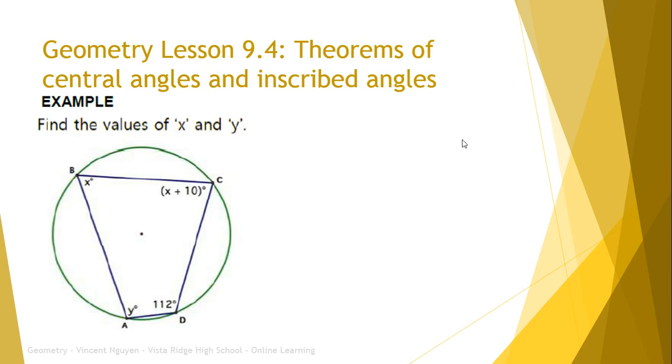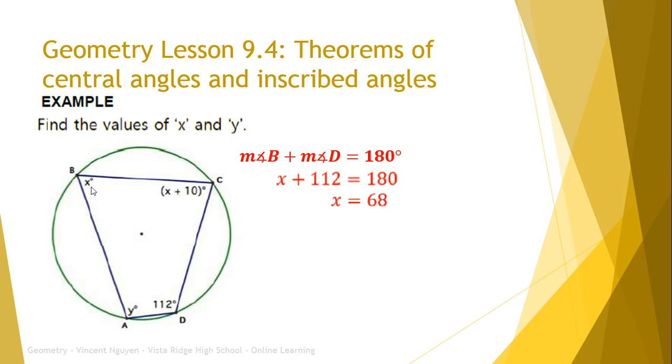So let's use that relationship really quick here. We have a four-sided polygon, a quadrilateral, inscribed inside a circle, and we're supposed to find the value of x and y. We just learned from that theorem that angle B and angle D make up 180 degrees. So if we know angle D, we can subtract angle D from 180 degrees to give us angle B, which is the value for x. Angle B is x, angle D is 112. So we subtract 112 and get x equals 68 degrees.